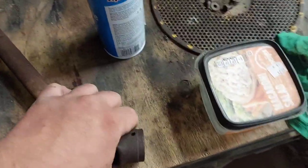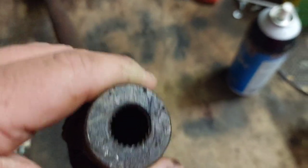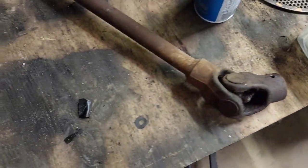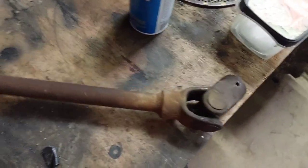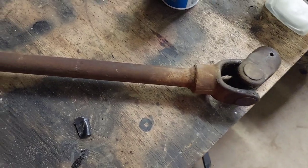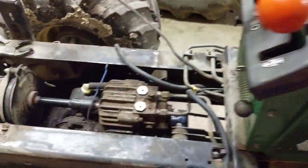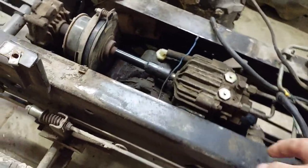But this is how far I've gotten. I got the drive shaft out and it's clapped a lot. So if anybody has any thoughts on that, it'll probably be too late by the time this video's out, but drop them down below for the next one that I do.